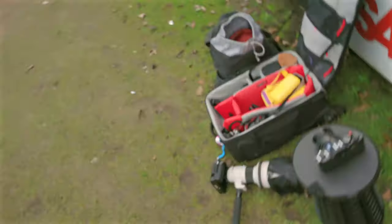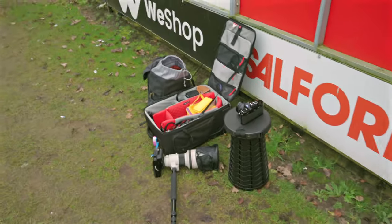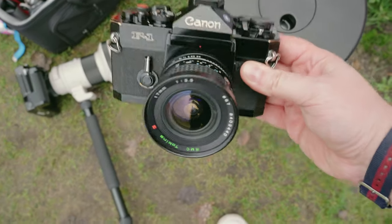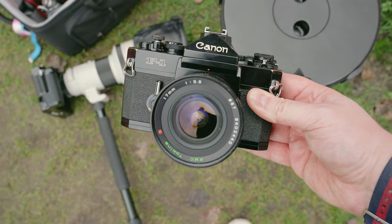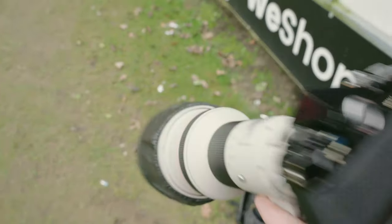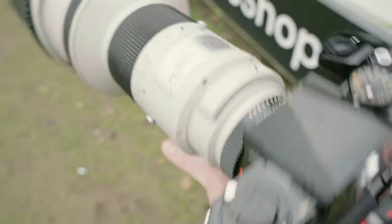So I'm kind of taking my position pitch side right now, but I thought I'd take you around with me just to show you how this game's going to go and how I'm going to set myself up. This is me. This is my little position here. In terms of gear, I've got this Canon F1 body with a 17mm 3.5 lens on it, and this is another Canon F1 body here, but this one's got the power winder on the bottom of it, as you can see, and a big 300mm F2.8 lens to get those nice close-ups.